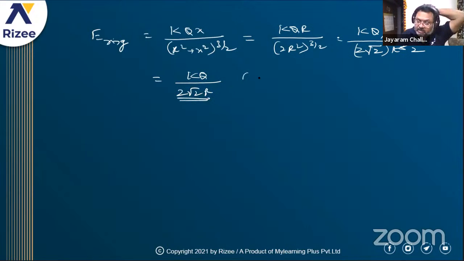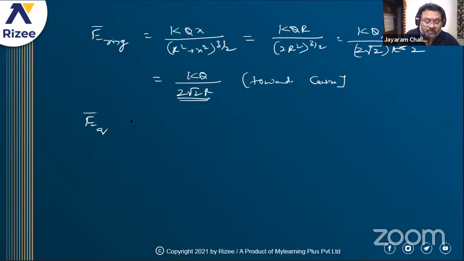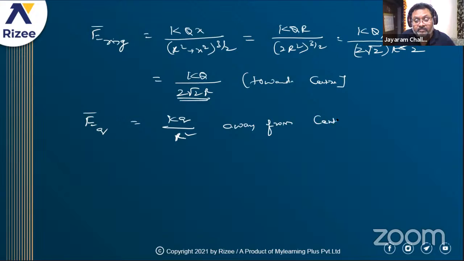Okay, this is acting in which direction? Towards center. Next, energy stored in an or energy due to the external charge. So what is the formula for the external charge? It is kq by r square in a general formula. I'm writing this one: k into small q by r square, if this has been provided. So now this will be acting away from center. So now these two are in the opposite.